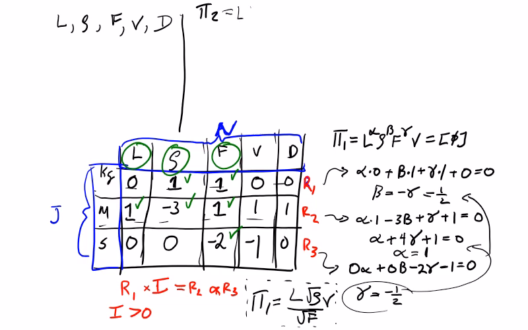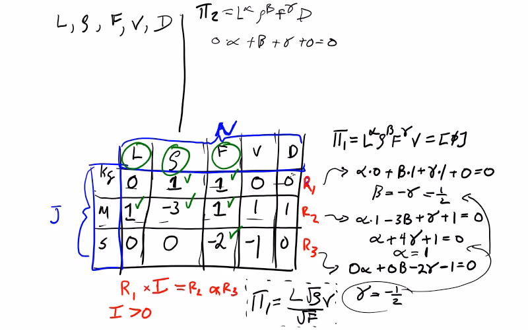So we'll still say L to the alpha, rho to the beta, F to the gamma, and this time D. And we still go row 1. So for kilograms, we still have 0 times alpha plus beta plus gamma. And D has units of 0, right here. So plus 0 has to equal 0. Why does it equal 0? Because we don't want any units when we're done.